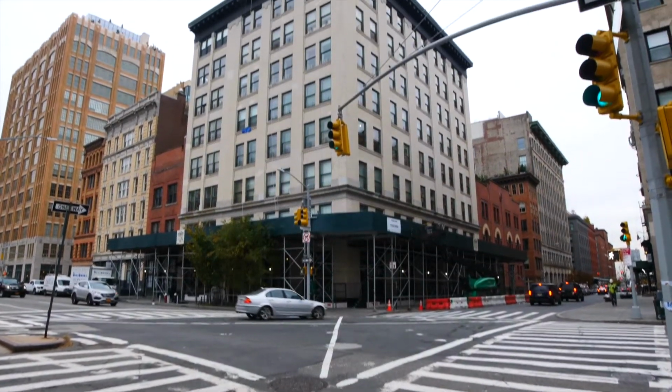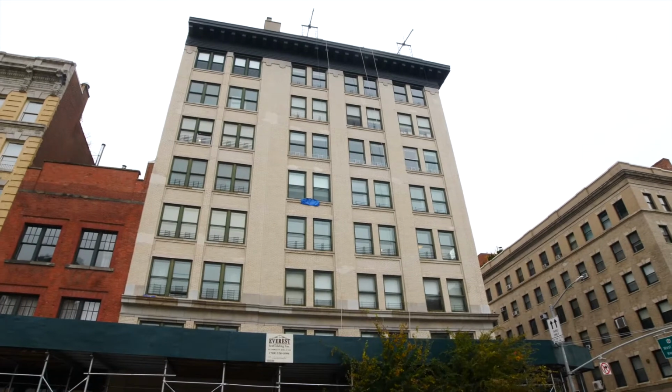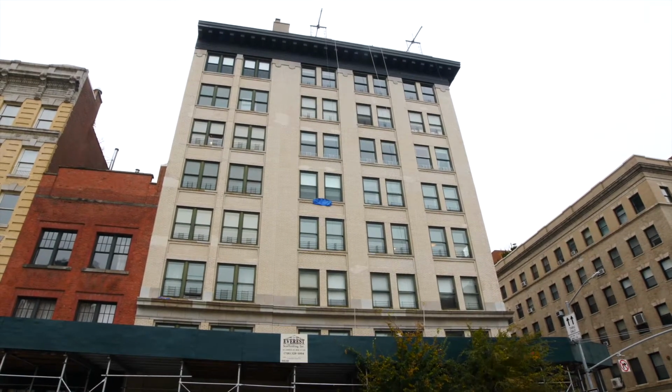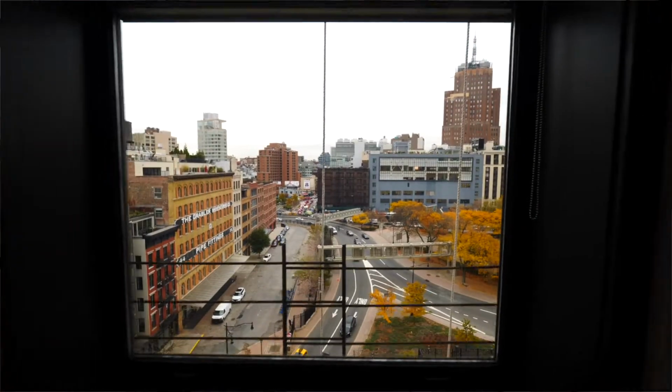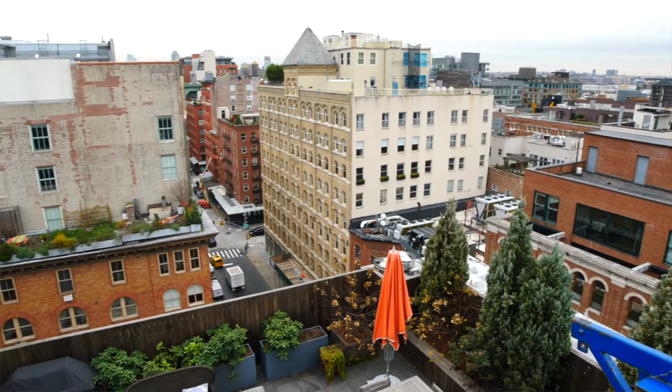First up, we kick off with an exclusive viewing of this expansive penthouse in Tribeca, New York. Today we are in the very heart of Tribeca. It's central Tribeca, but just 2 blocks away from the mighty Hudson River Park. So this apartment is a penthouse located in the center of Tribeca. It is a doorman condominium building. It comprises 2 floors, so it's a duplex with 2 enormous terraces.